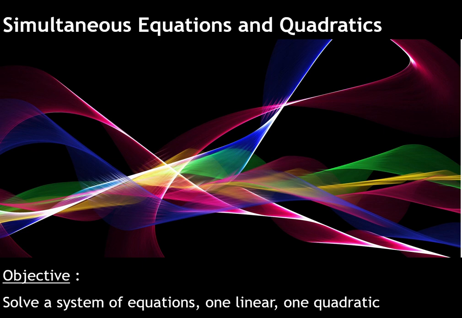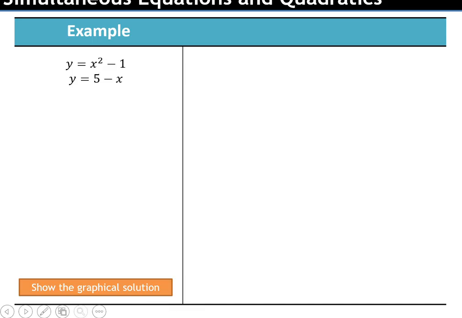on 3J, and 3J talks about looking at simultaneous equations with a quadratic, but also a linear relationship. So there's a couple of things that we are going to do here. Now, when we talk about a simultaneous equation, we know it's going to share one y point and it's going to share a x point. But when we're talking about a quadratic, it could be a tangent line, could only touch at one point. It could have two intercepts, and it could have no intercepts.